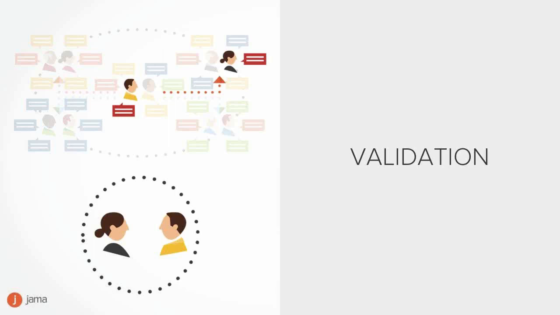So don't think about validation simply as testing. Could we log in? Did this button click get us to where we needed to go? But rather, does your stakeholder feel that what's been delivered or what's been developed meets the requirements? And as we move more and more agile, these iterations of validation become more and more important. Because with that confirmation and approval phase that I talked about earlier, it was with mock-ups and text-based requirements. What this validation phase should be about is the real working environment that we have and getting that validation that, yes, that meets our needs.